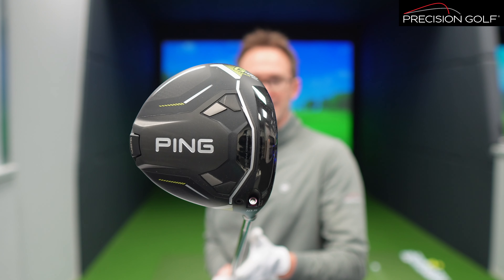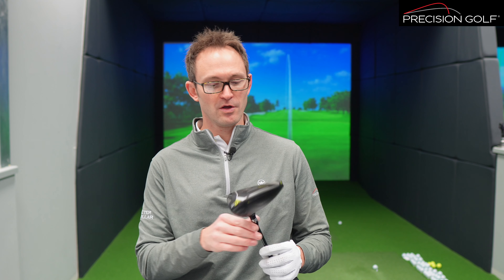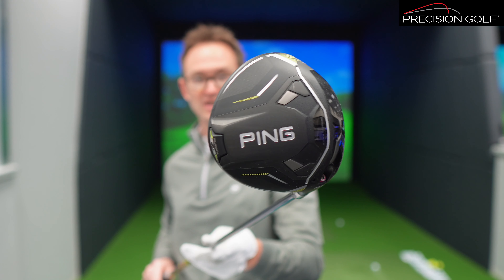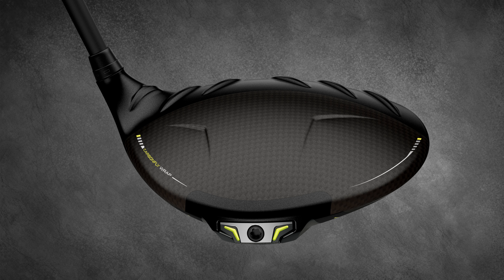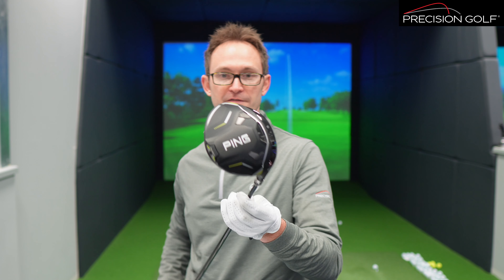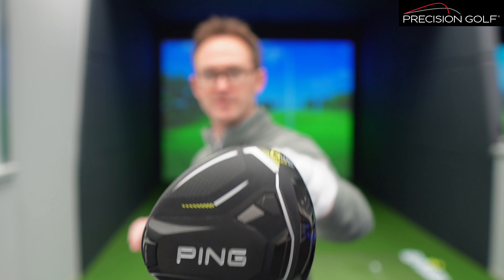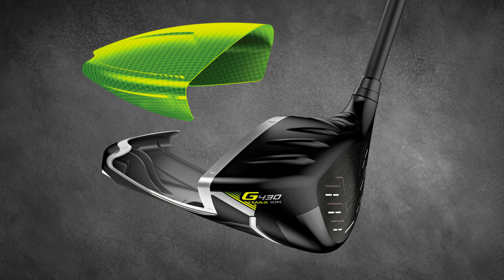So it's not an overly spinny head, but very very consistent — there's no excess ball speed. If I draw a comparison to something like a traditional Mizuno-style forging or a Titleist T100, in that bracket where you get that softer feel, that tour-style shaping, that players feel to the head — this sits firmly in that category. It gives that little bit of margin of error with the perimeter weighting, and it's certainly one that will be successful this year.